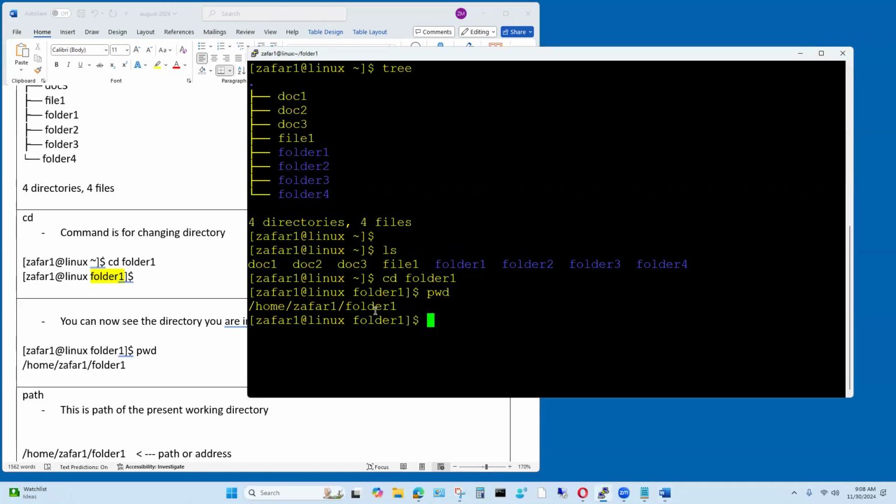So when you type pwd, earlier when you were seeing only /home/Zafar1, that is also a path to Zafar1. Now that we are in a different directory, this is the full path of the folder. If we go into the other folder, the full path of that folder would be /home/Zafar1/folder2.